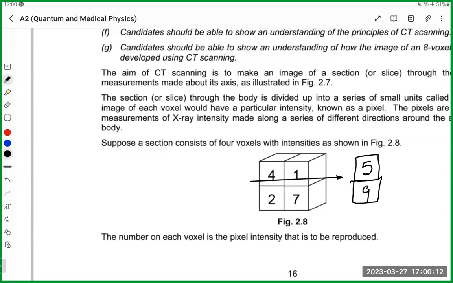What is the total of this? The sum of all numbers is 14.